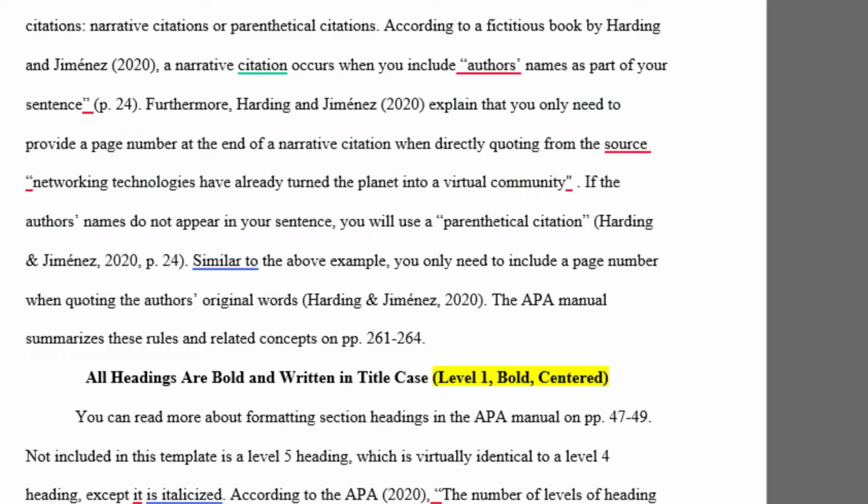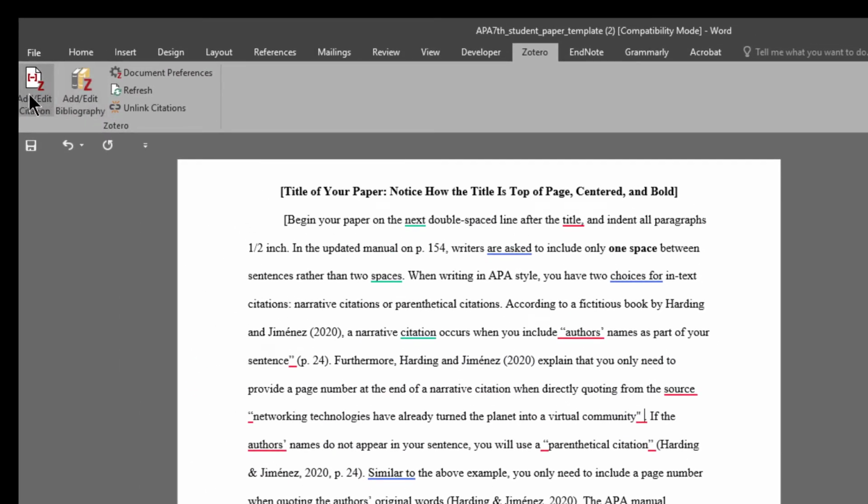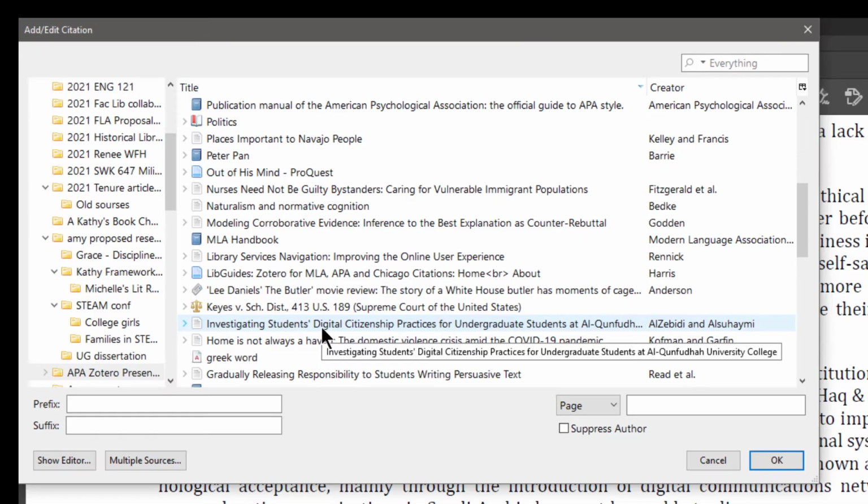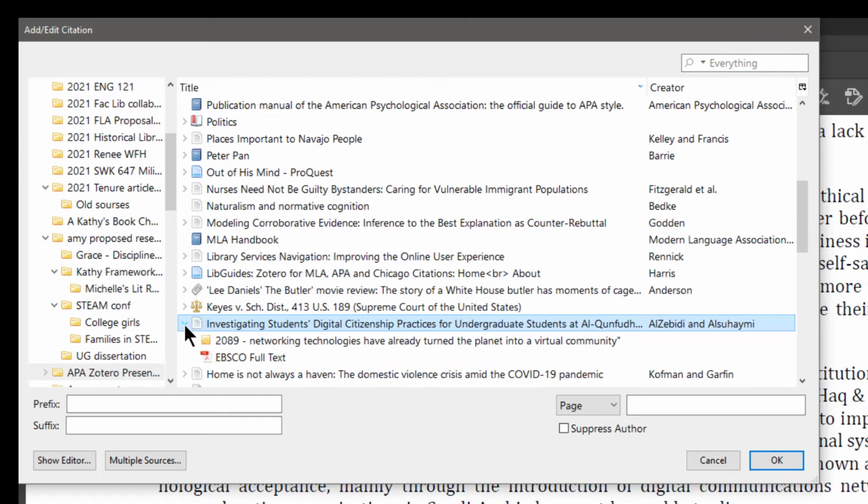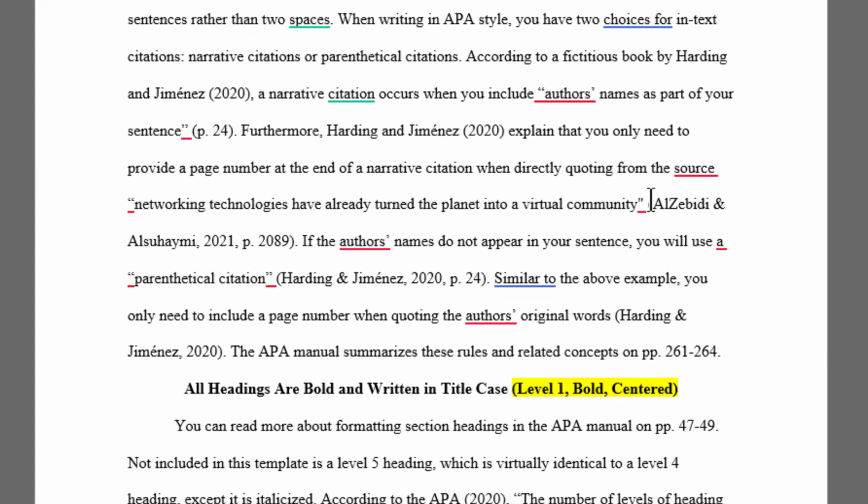Now it's time to use Zotero to put in the in-text citation. I click on Add Edit Citation. Once Zotero opens the Add Edit Citation box, I'm going to click on the article that I want to cite from. I click the arrow and I can see my notes and my EBSCO full text. I know that this is my quote, so I know that this is page 289. I put my page number in this box and then make sure that the article title is what is highlighted. Click OK. Here you can see the in-text citation with the page number 289.